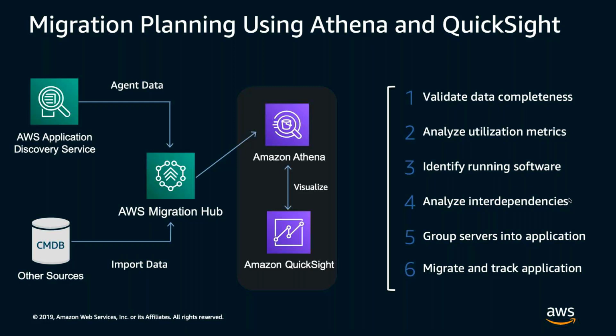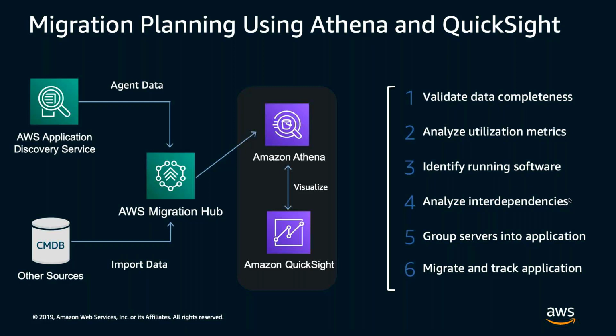The interdependencies are next, and to be honest with you, it's throughout the migration journey. But you don't want to have any surprises here. And again, having something that's factual that allows you to make that data-driven decision when you're building your network policies and your security groups is really, really important.